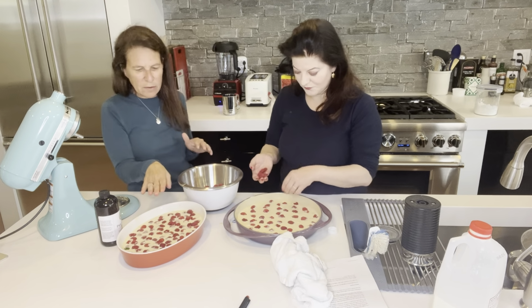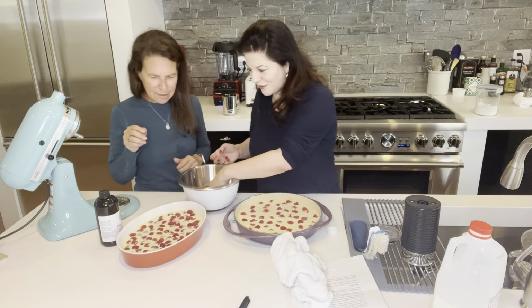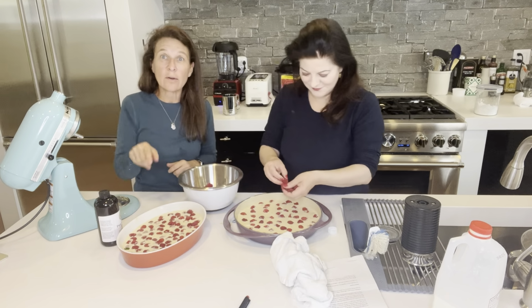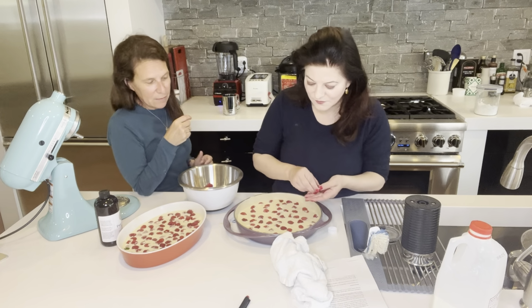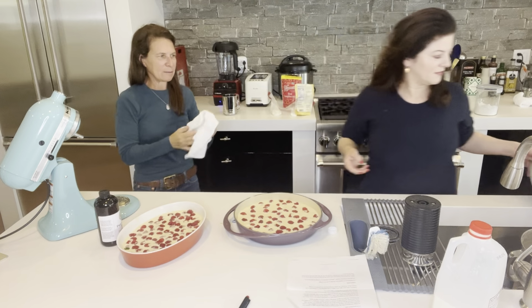I think I've stolen all the raspberries. You need to take the rest of them. I'm sorry. Well, you know what? It doesn't matter. Look at that. That's great. Do you guys see it? Oh, yeah, you can't see it. You can't see it? Okay. I feel very proud of my clafoutis right now. And these we will... Done.